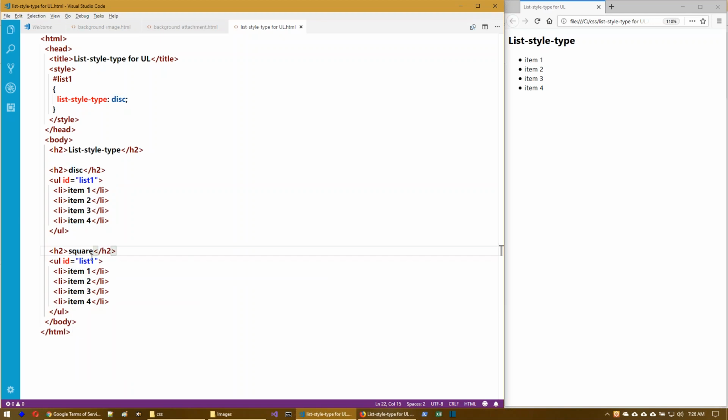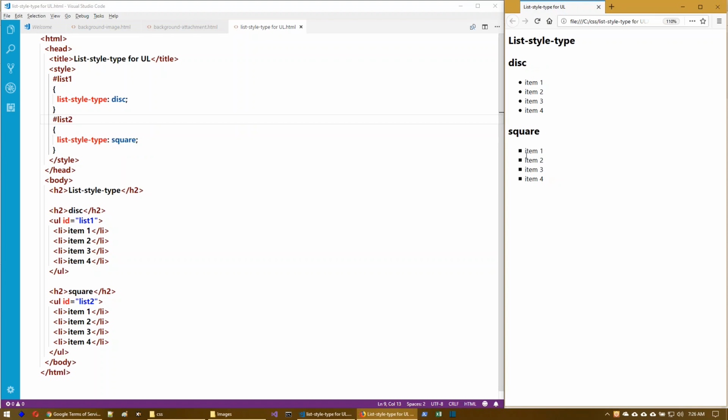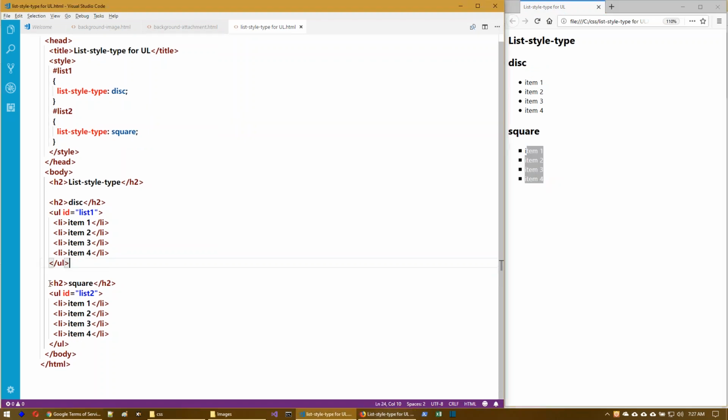Second option, square. For the list 2, we are trying to mention square. Now we can see square.